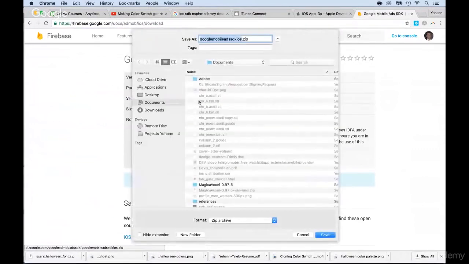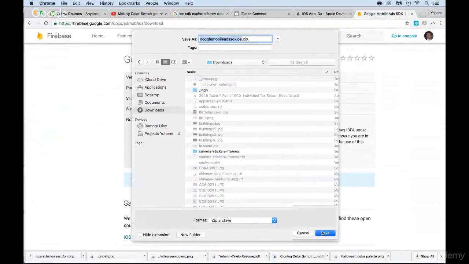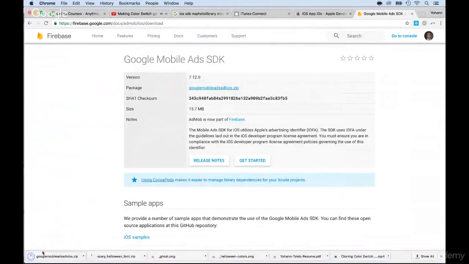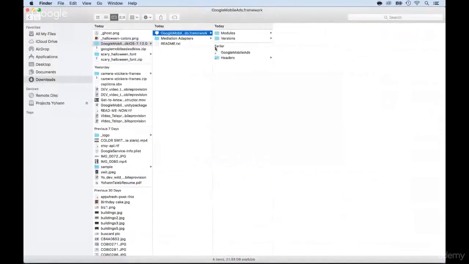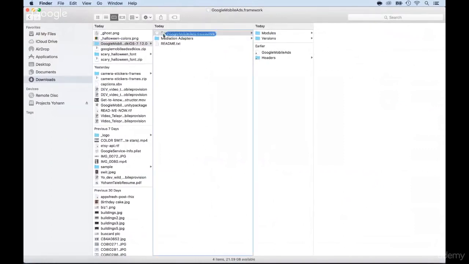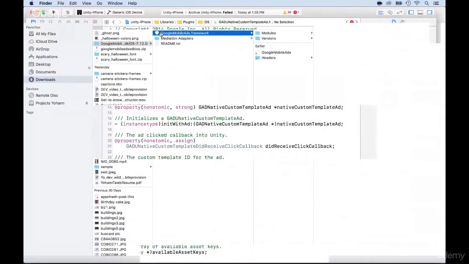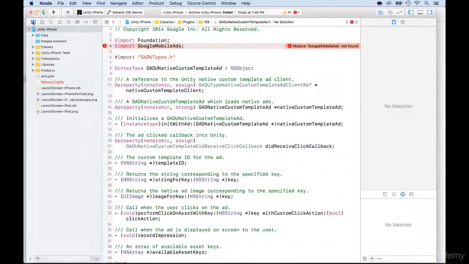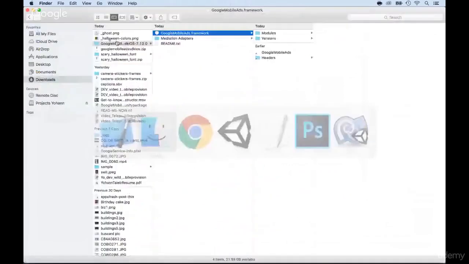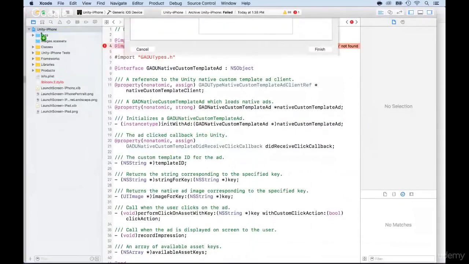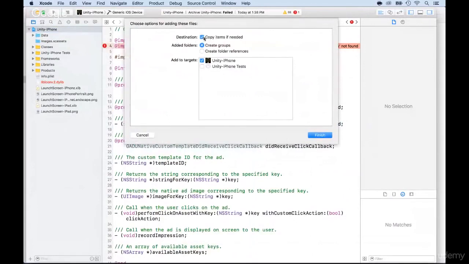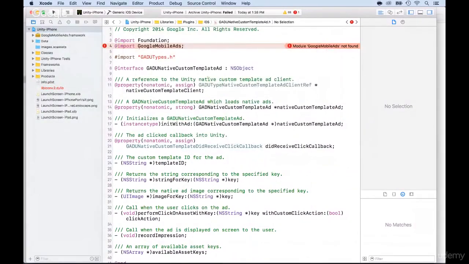And now I'm going to click and download the zip file here. All right, so I just download the zip file. I'm going to download it in my downloads folder. All right, and once it's downloaded, I'm going to click on it to open it. Once it's unzipped, locate this file, the Google Mobile Ads Framework. All right, once you see it, we're going to drag and drop this inside of Xcode, but not anywhere in Xcode. Make sure you have the groups and files open and Unity iPhone here. And the next thing we want to do is drag and drop this Google Mobile Ads.framework inside of the Unity iPhone. All right, and make sure you click on copy items if needed and add to target and create groups and finish. All right, and that would take care of that.